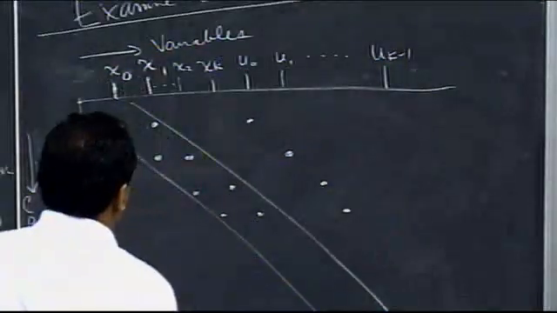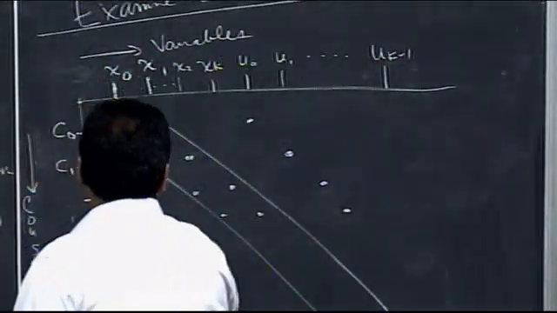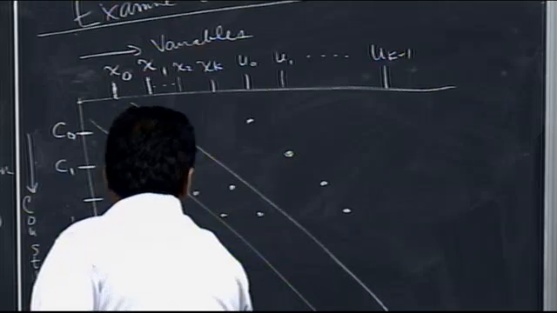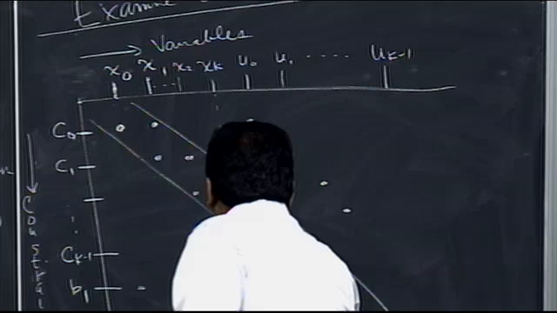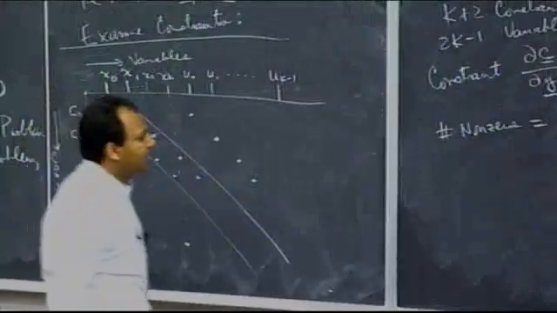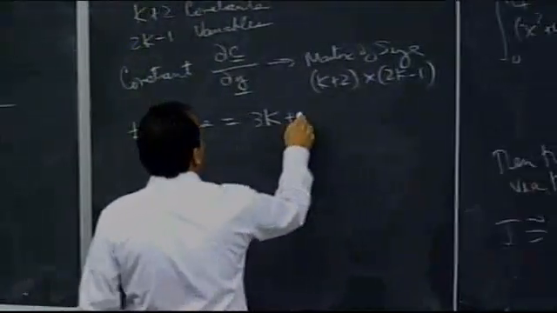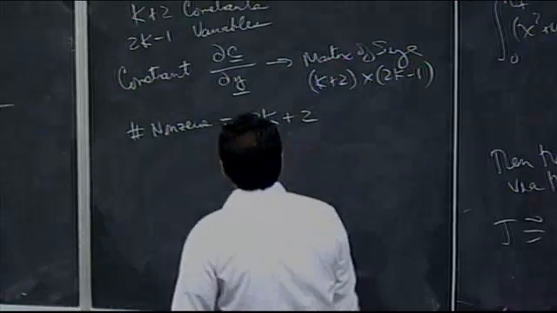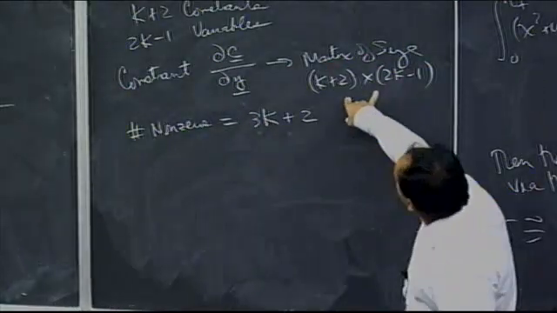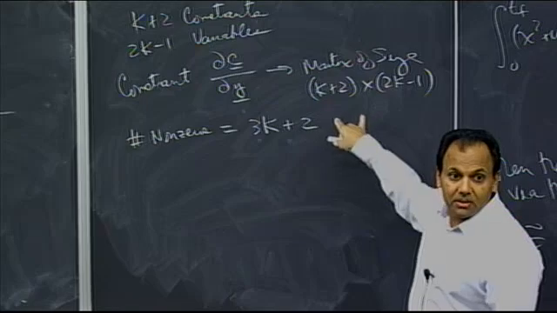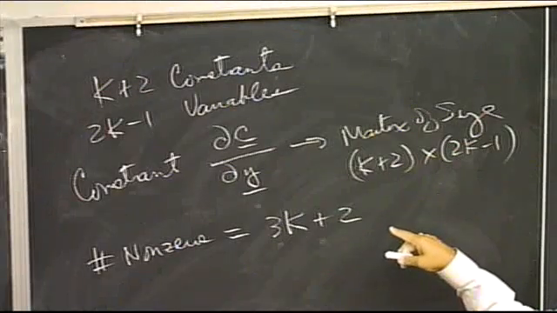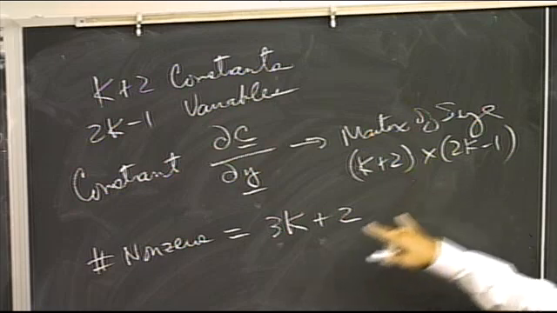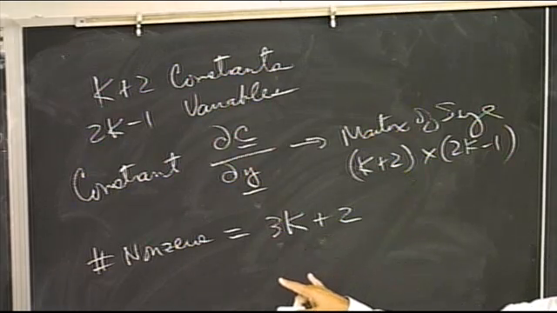What about the b's? What are they functions of? The first one is a function of x0. It's not a function of anything else. The last one is a function of xk. It's not a function of anything else, right? So I just have plus 2 more non-zeros. So I have 3k plus 2 non-zeros, but look at the size of the matrix. The matrix is order k squared elements, but only 3k plus 2 of them are non-zero.